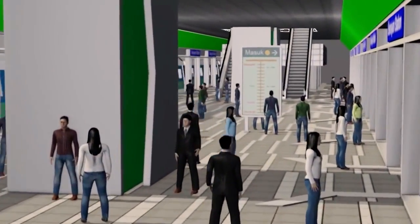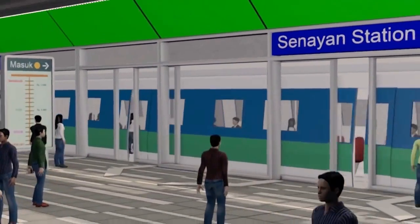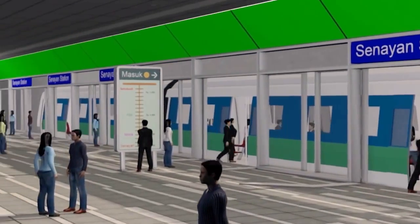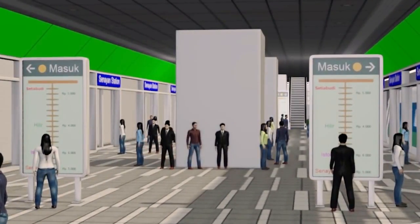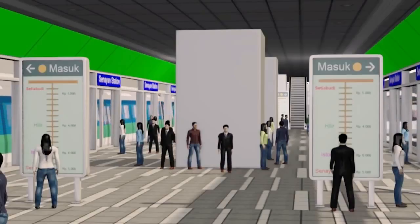412,700 passengers each day. Travel time between Lebak Bulus Station to Bundaran HI Station is only 30 minutes with 5 minutes headway. This indicates that the target of this operation is so that MRT Jakarta will be the primary alternative of public transportation. The final impact of MRT Jakarta will reduce the level of traffic jam and pollution in Jakarta. The realization of traveling with comfort and safety will be experienced by Jakarta citizens with this MRT Jakarta operation.